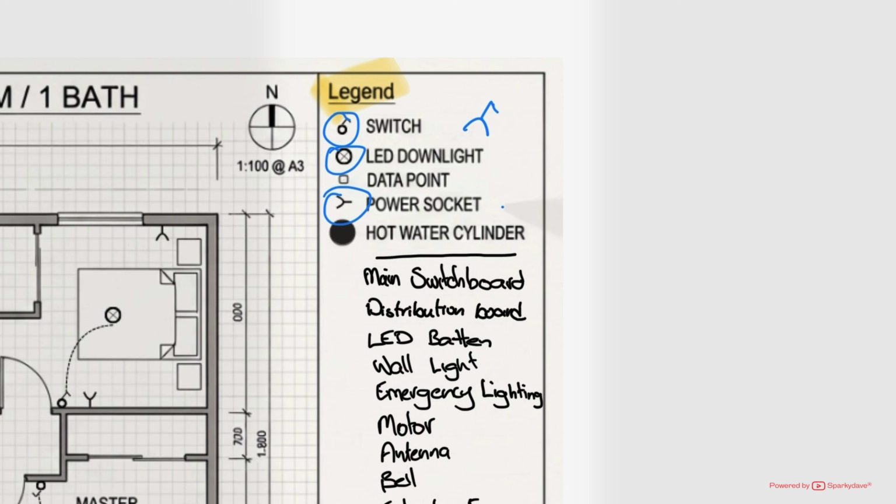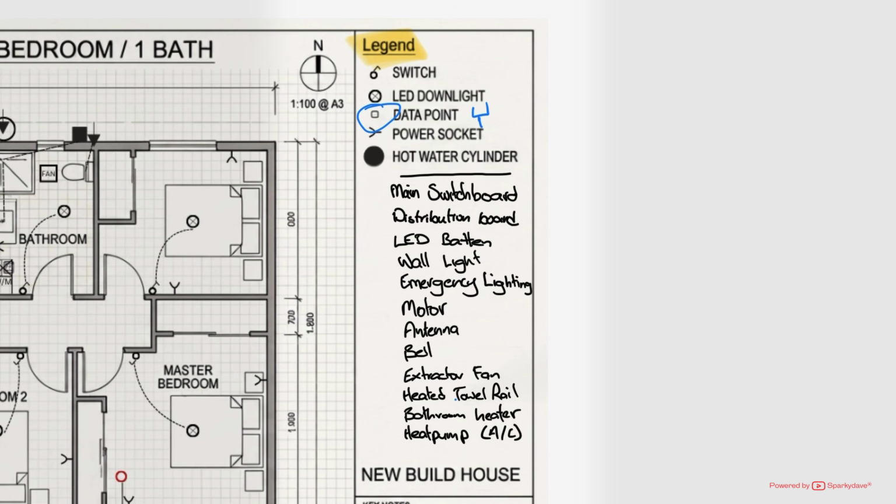And power sockets, I mean, traditionally they stand off the wall like that, but in some cases, some architects may do them back to front. And it really depends on how much time they've got to allocate. Data points down here may also be a symbol similar to a socket, but they do have straight lines creating the outlet, or they can be this square shape. A lot of the time you'll find they aren't even included on plans whatsoever, so you will have to add those at your discretion.